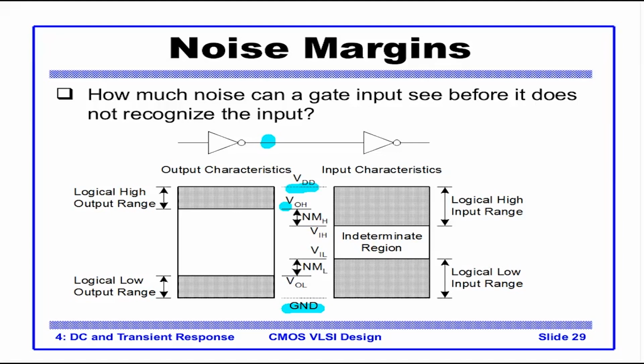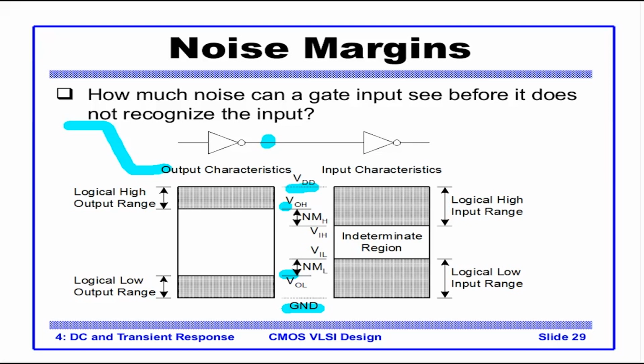In case the value here is low, logic level low, then it's not actually GND, it's somewhere higher than GND. Let's call it VOL. What it means is that we are introducing some noise here, which is eating into the logic level. If the input here goes high, the output here goes low, but it doesn't go as low as GND, it goes only till VOL. If the input here goes low, then the output doesn't necessarily go to VDD, it goes to somewhere around VOH.